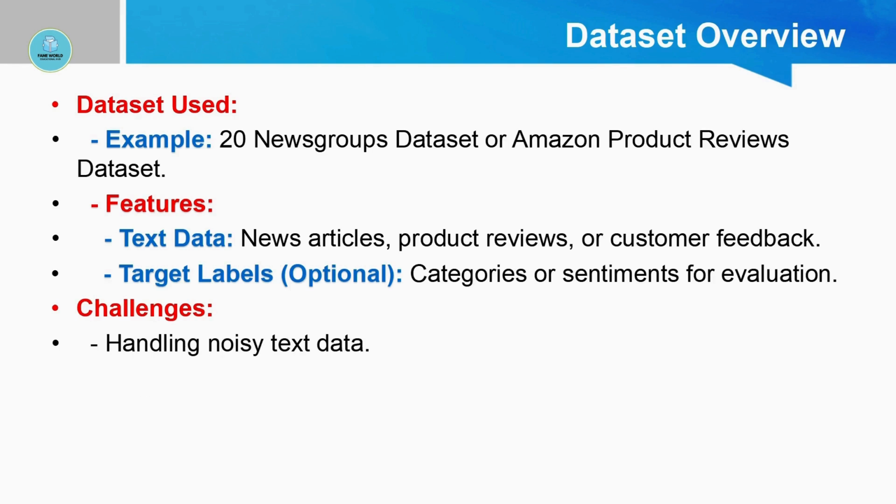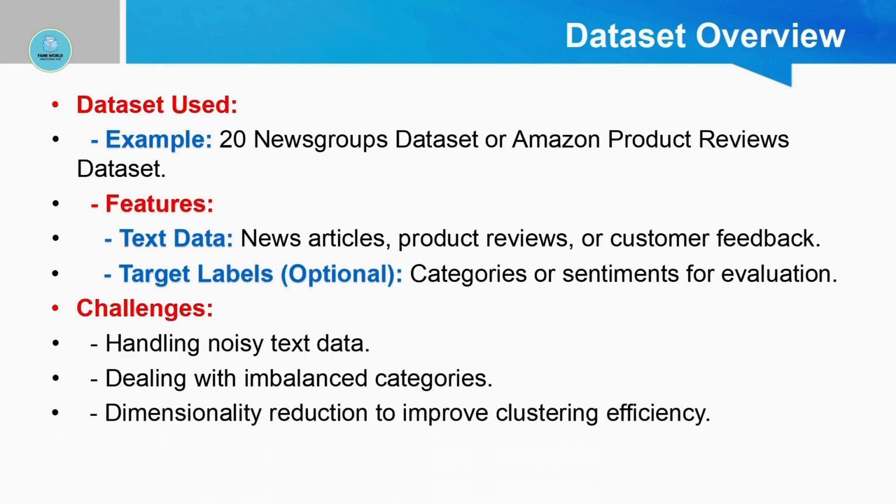Challenges associated with this data include noisy data. Text often contains unnecessary words or special characters. Imbalanced data. Some categories or topics may be overrepresented while others may have fewer samples. Dimensionality. Text data can have a very large number of features, so dimensionality reduction techniques like PCA may be used.